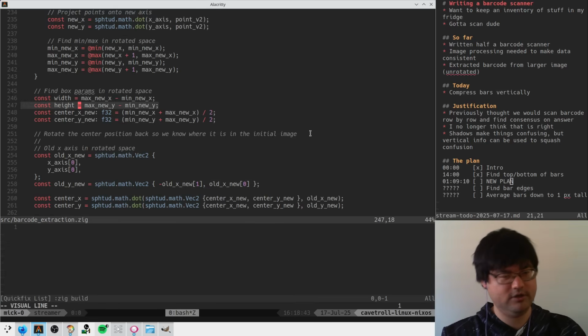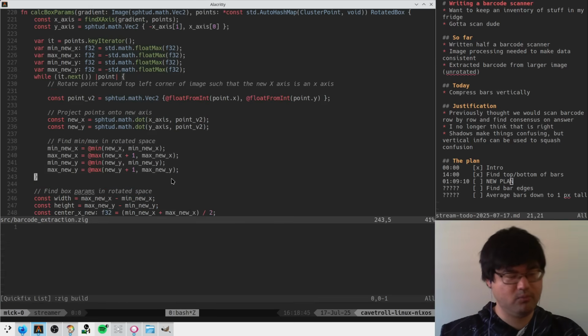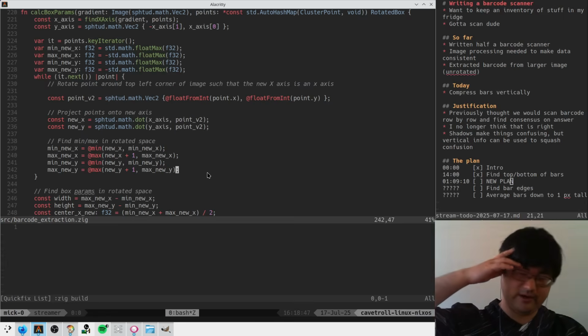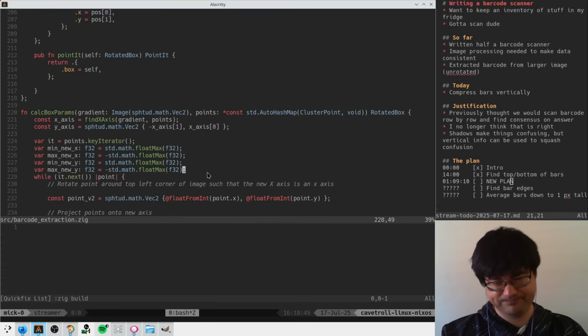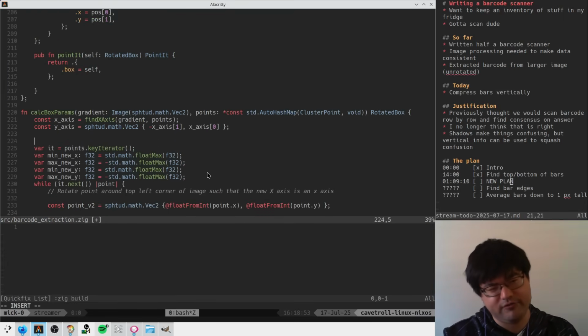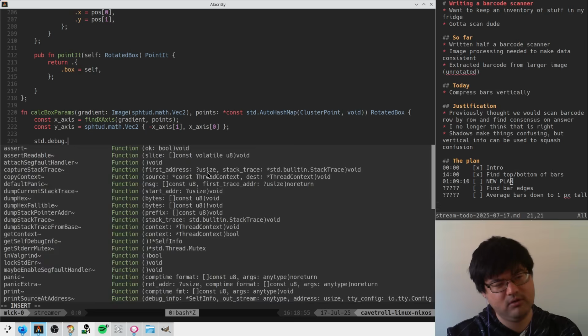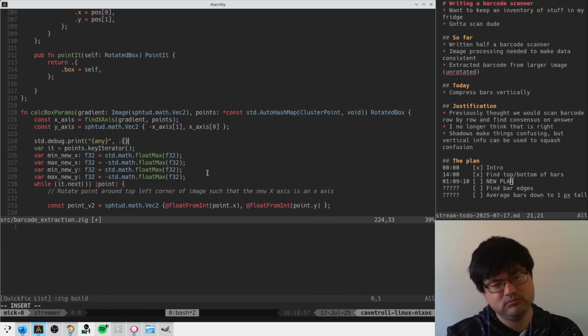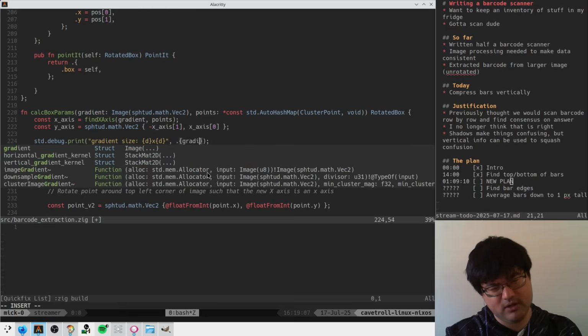Okay. One of these must be going out of bounds or something. What is the size of this picture? I wonder if it's just taking the full height or something. Could be. Gradient size is this by this, gradient width, gradient calc height.